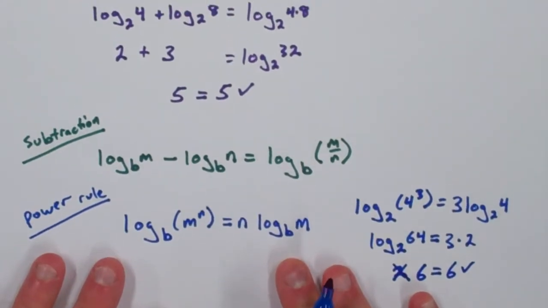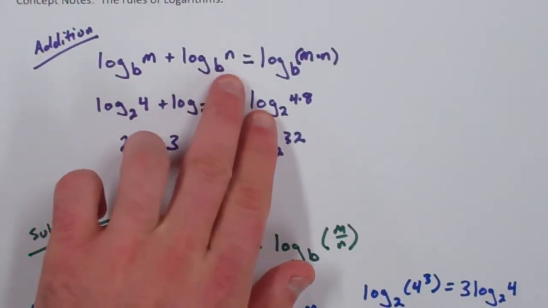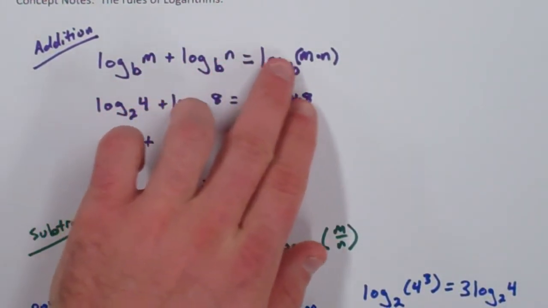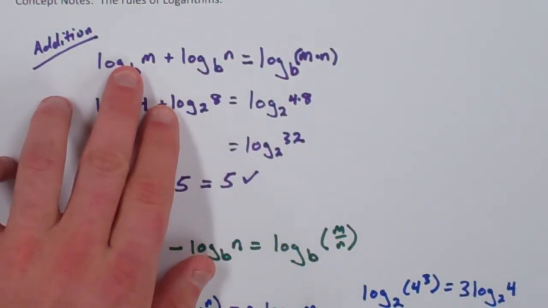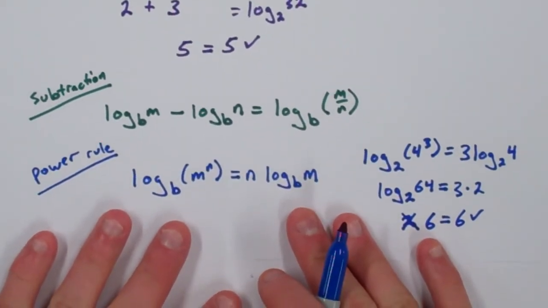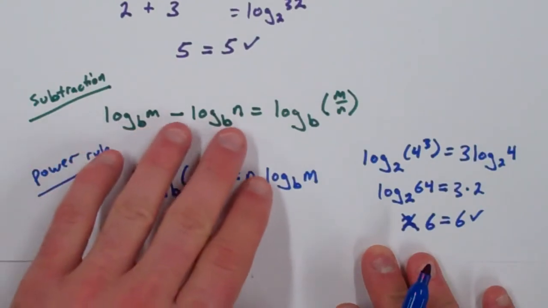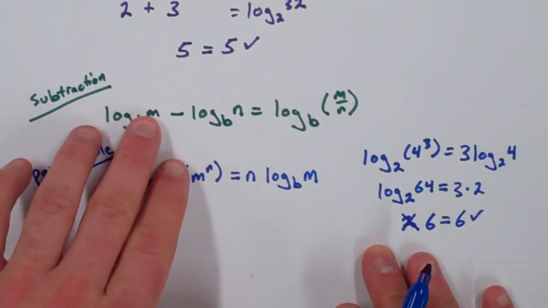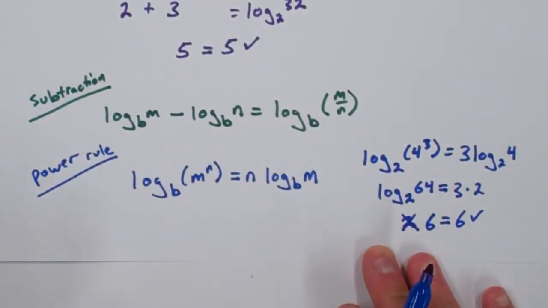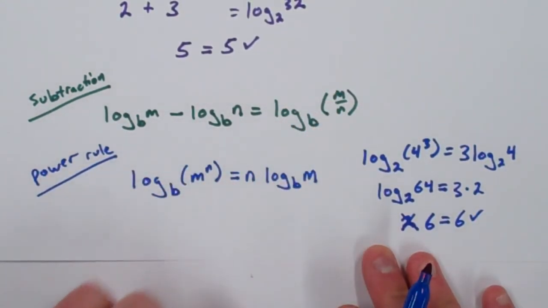So we'll do just a quick recap. We've got the addition rule. When you're adding logarithms with the same base, it has to be the same base, you will take m and multiply it by n. You're also allowed to go in the other direction as well. If we take a look at the subtraction rule for logarithms, if we have logs with the same base, we're going to take the m in the argument position and then divide that by n, which is in the other one's argument position. And you can rewrite that as log base b of m over n.